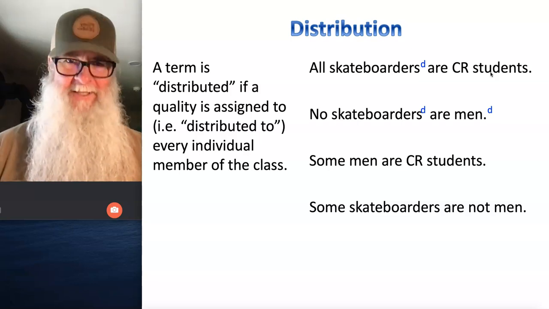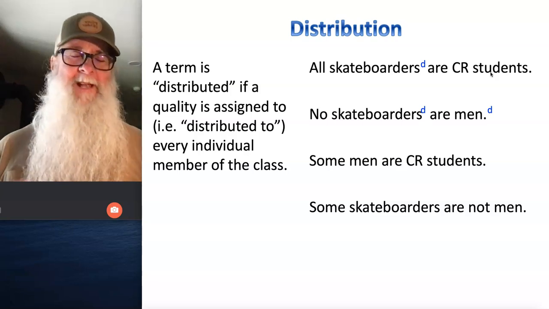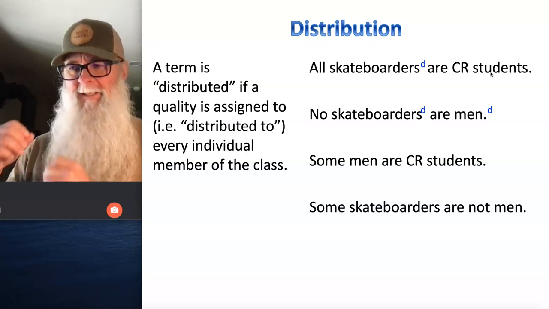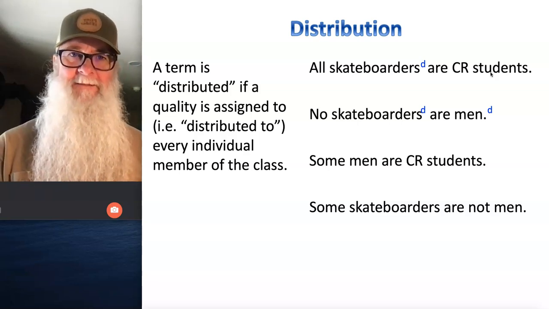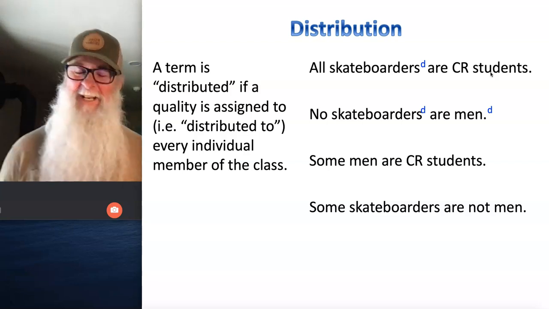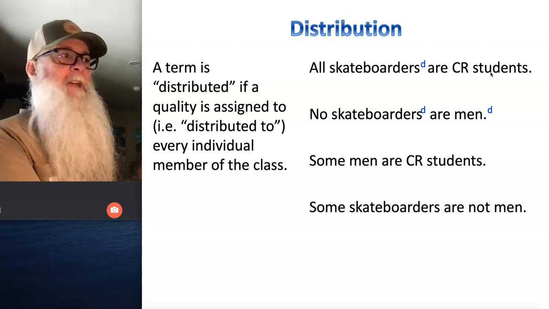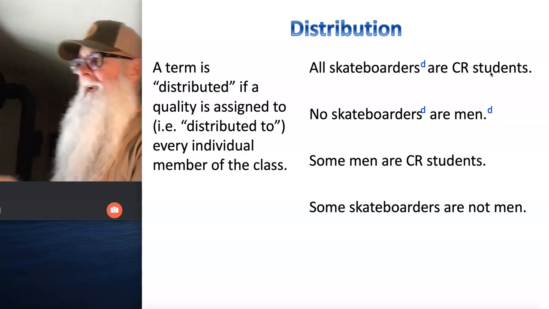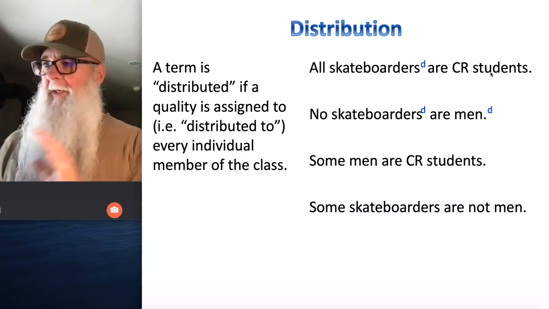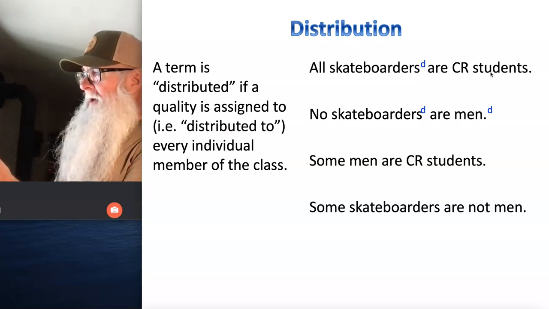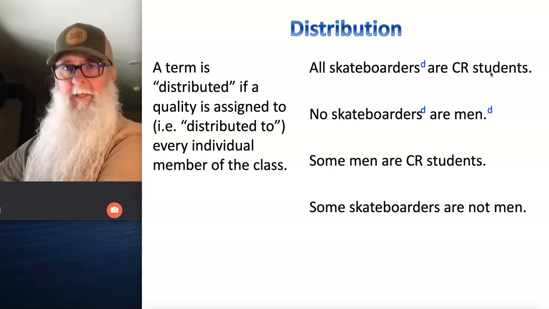Now think really carefully about this statement: "Some skateboarders are not men." Is this statement telling us something about every single skateboarder? You say, well, no, it's just saying something about some of them. Is it telling us something about every single man? And the answer is yeah, and it's kind of tricky to understand why. So imagine this. Imagine over here, I have in this building every single man that exists. And I have over here some number of skateboarders. Who knows how many? Some of them, 10 of them. And I'm looking at these 10 skateboarders, and I'm saying, do I know something about every single skateboarder? And it's like, well, no. I just know something about however many there are standing over there.